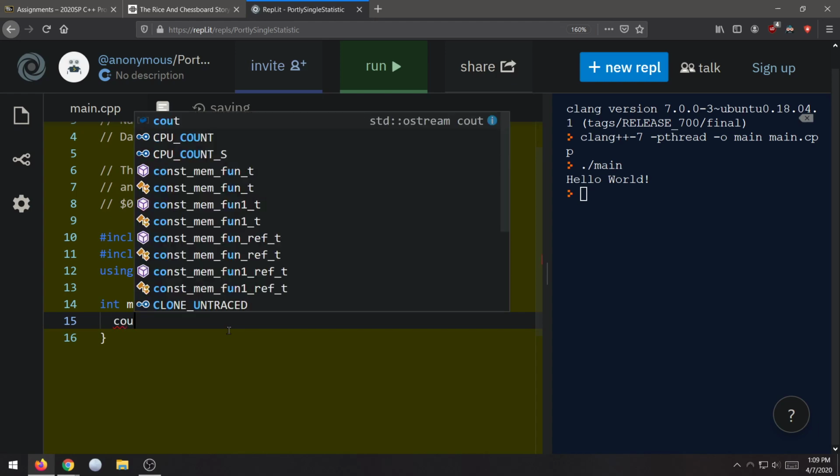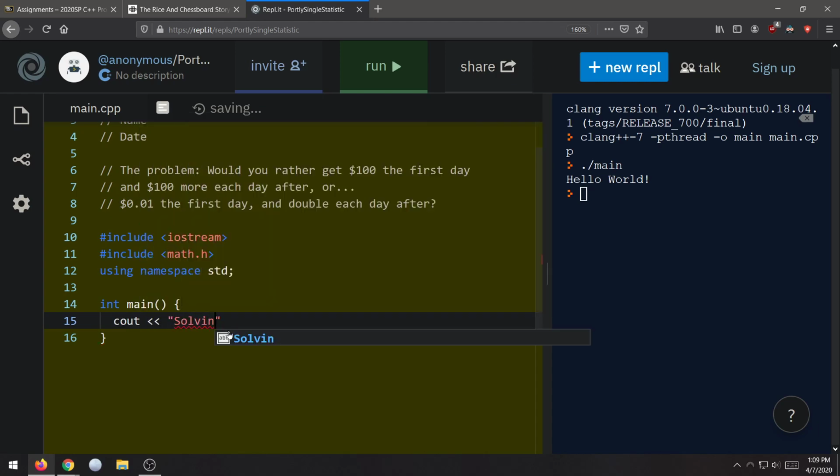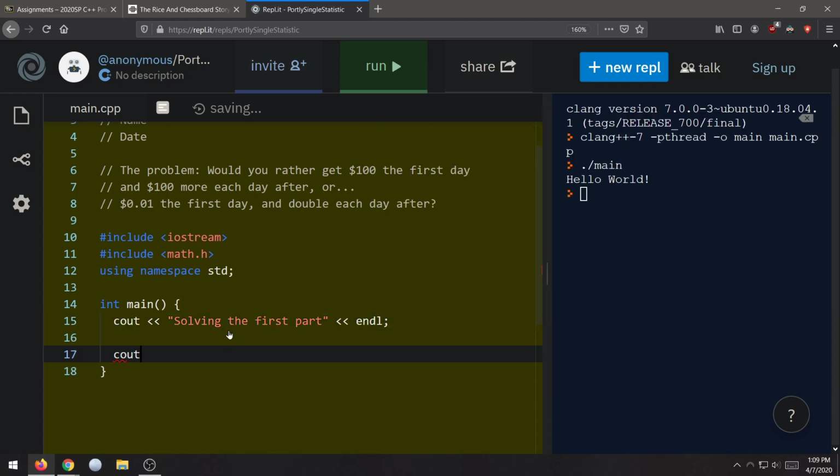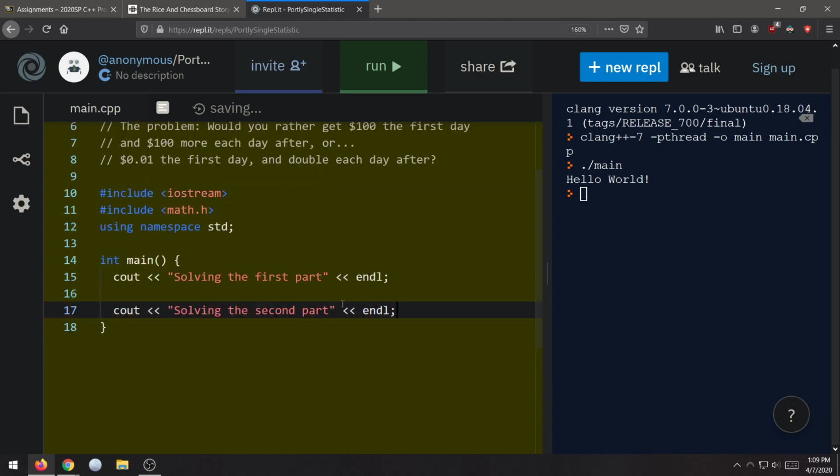And I'm going to put some messages here. And as always, what I'm going to do is take it in little chunks and build each part as I go.